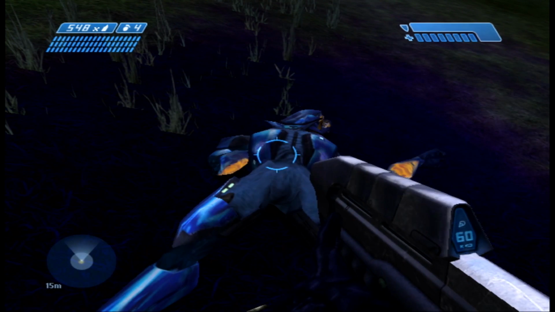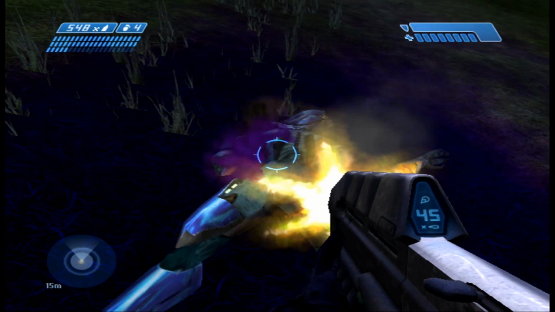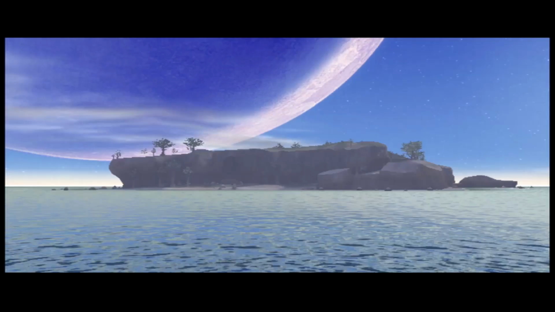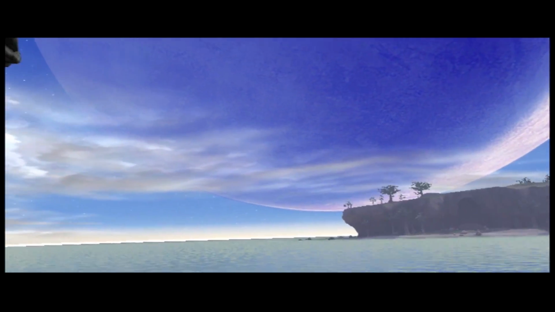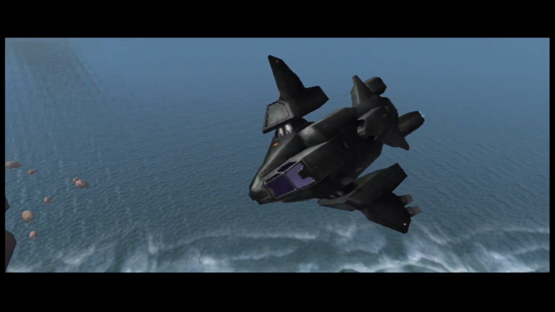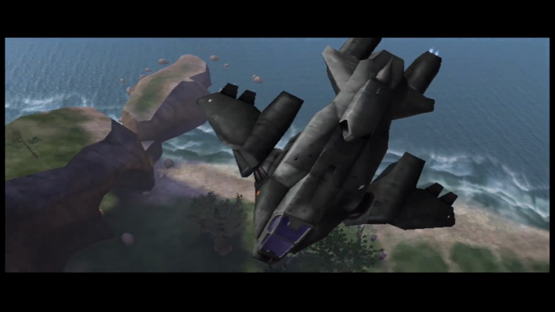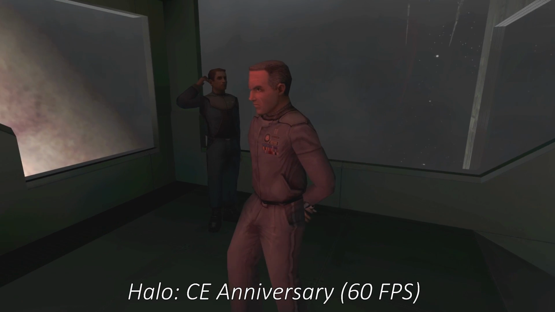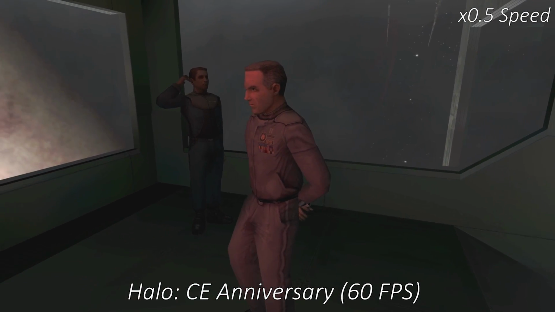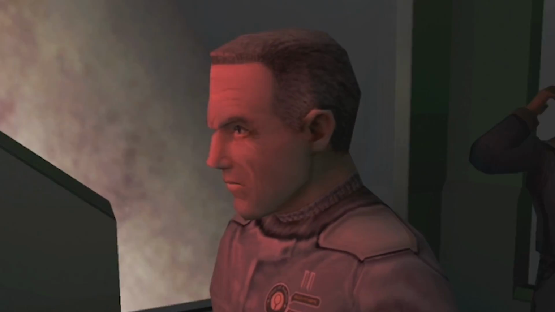Sticking with the theme of visuals, let's talk frame rate. This one is bad. I'll try to explain this one very simply. When Bungie was creating the game, they animated everything at 30 FPS. So, when you play future versions of the game at a higher frame rate, things become a lot more jittery. In this cutscene, you'll notice as Captain Keyes moves, he'll move back and forth very rapidly as the animation is trying to compensate for the double frame rate, leaving this ghosting effect.